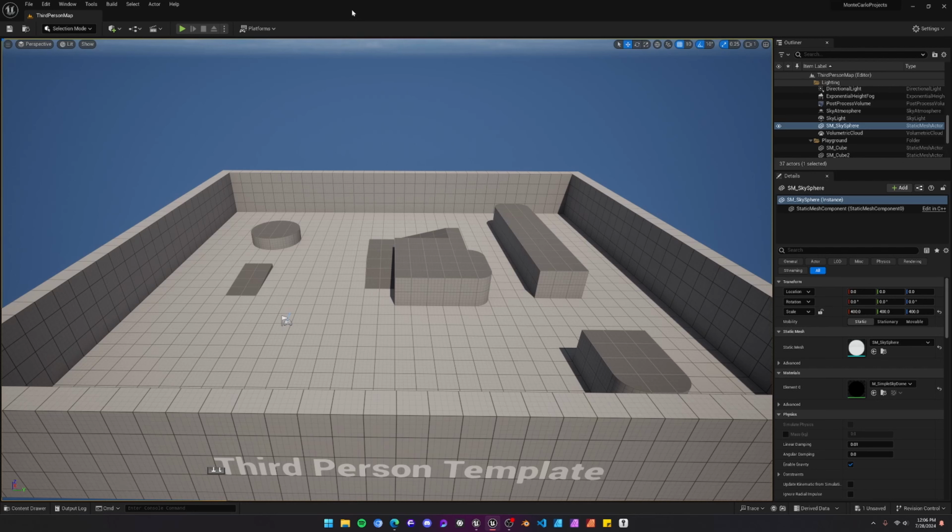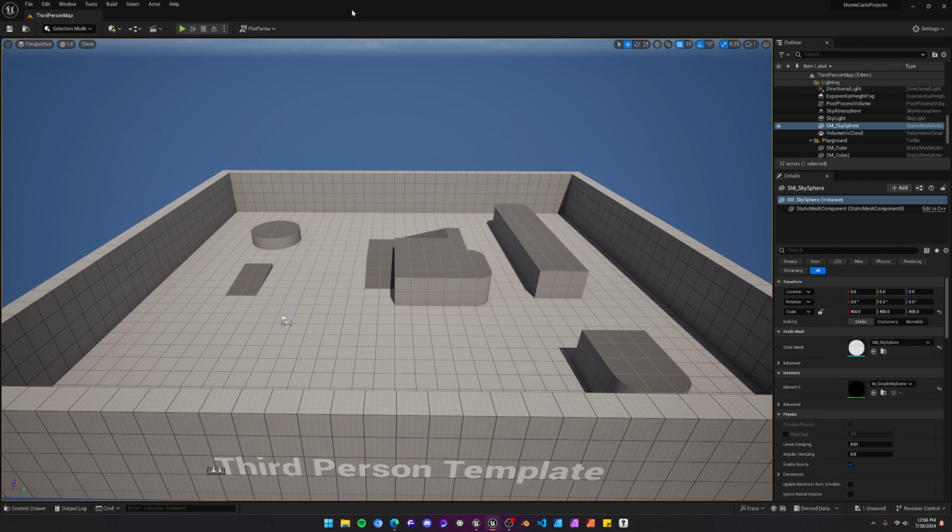just going to learn about a basic customizable switch that you can replicate and parent to a lot of different things so that it can be used for doors, for lights, for really anything you need it to do. So let's get started. So starting off, open up our content drawer.